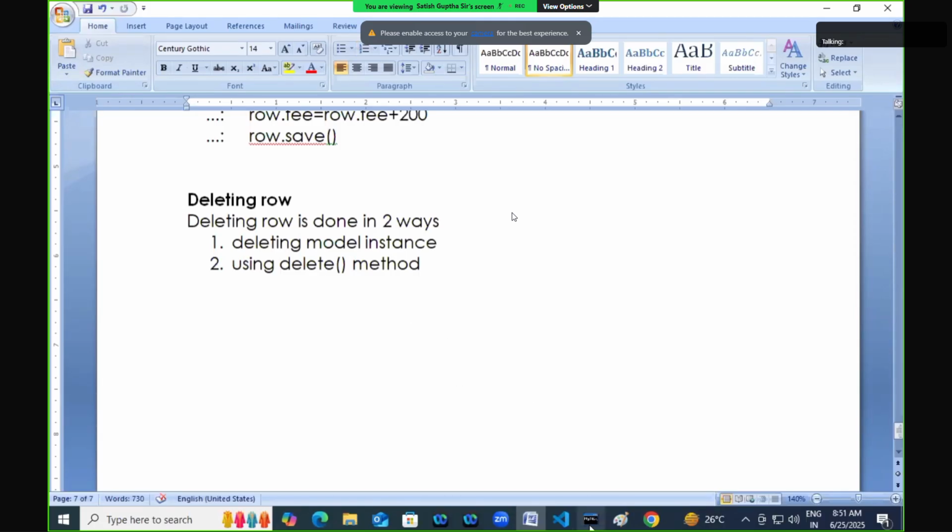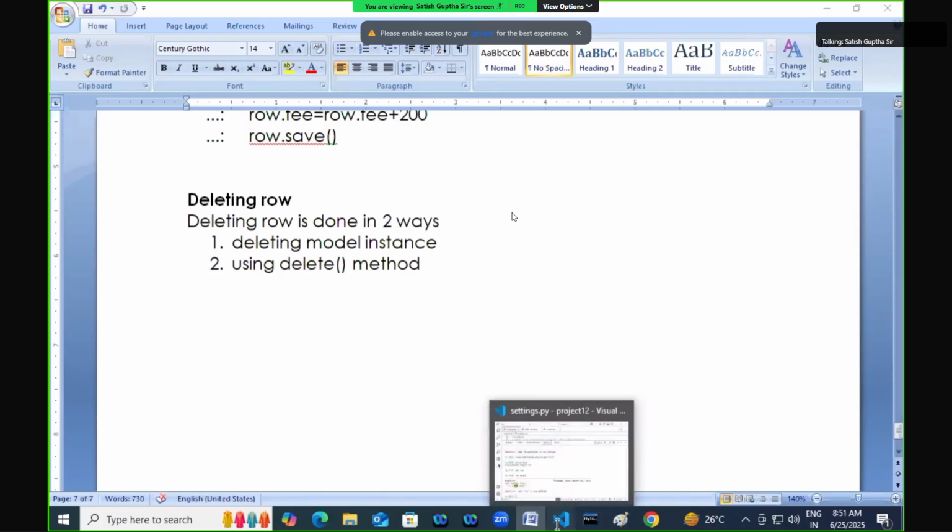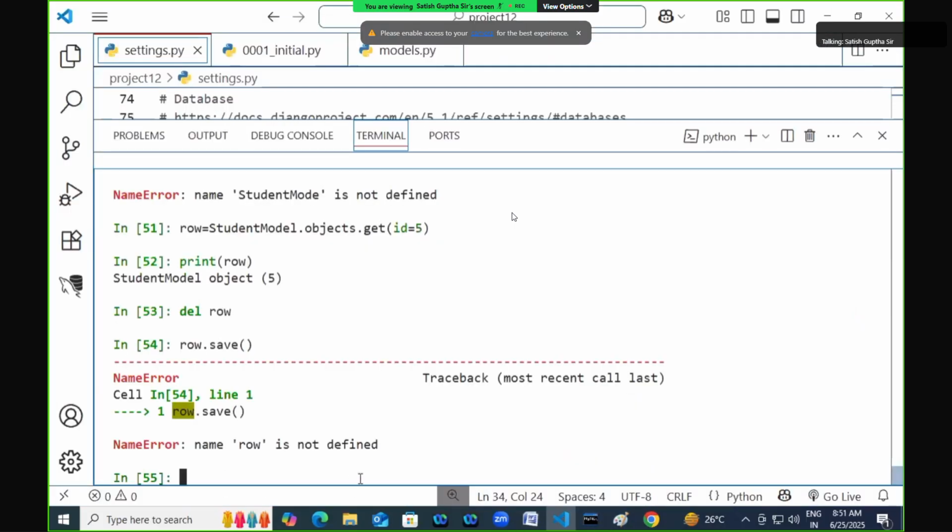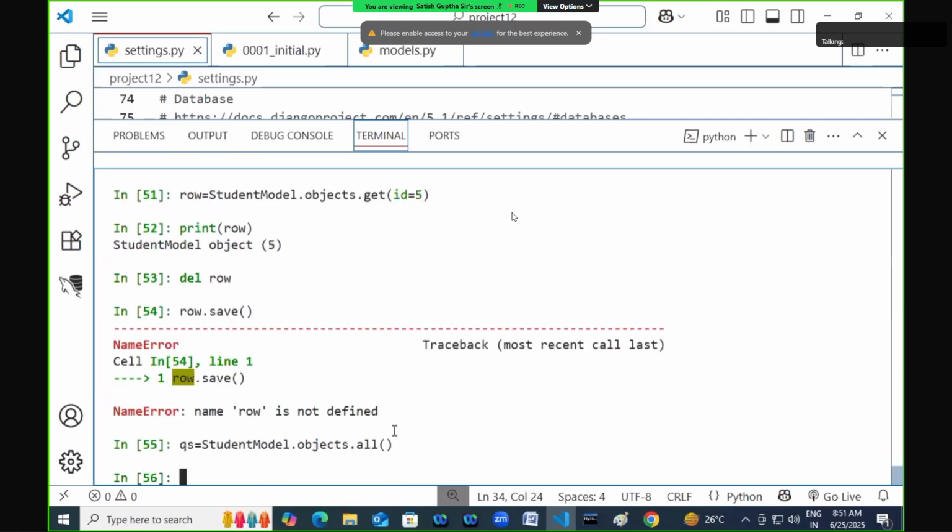What you do first is read all the data. How do you read the data? By using a query set: Student model dot objects dot all. Now, if I say query set dot delete, it deletes all the records.